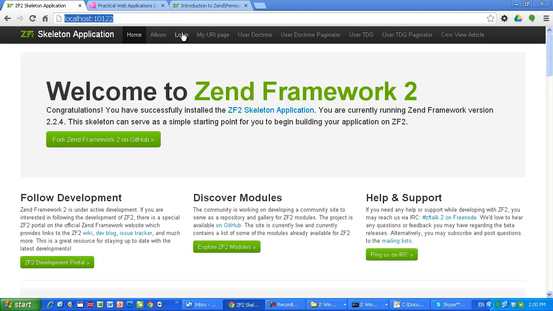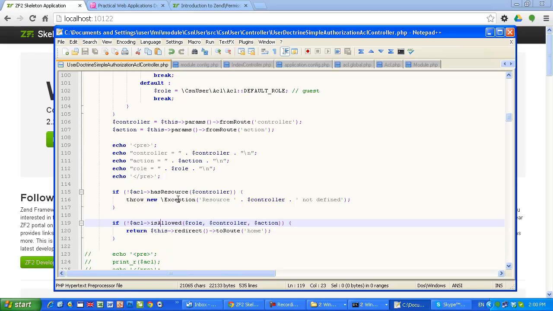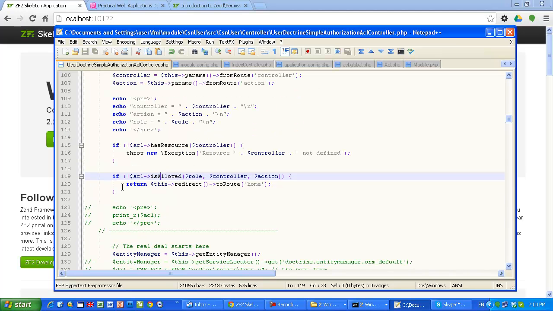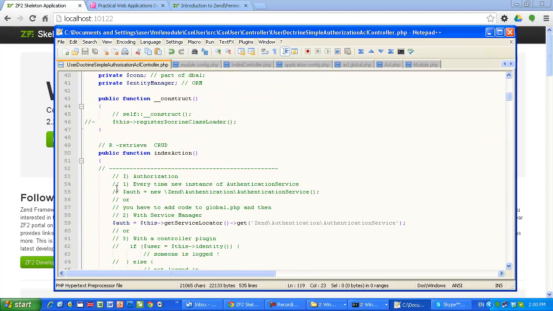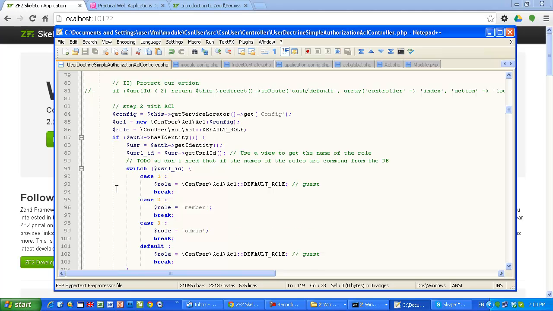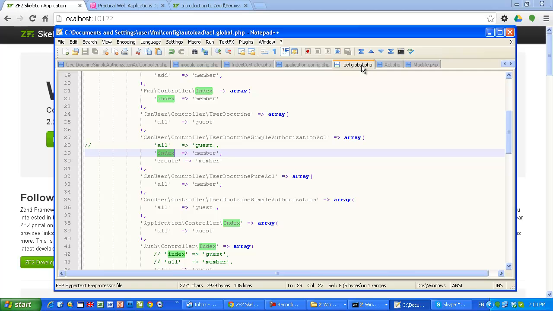Here it is. The access control list actually tells me, do I have to give access to this action or do I have to redirect? Okay, so we solved the first problem. Actually, the first problem was that decision making shouldn't be in the action, it should be done by somebody else, and this somebody else is the access control list. And doing that, now we have a global control on the access.